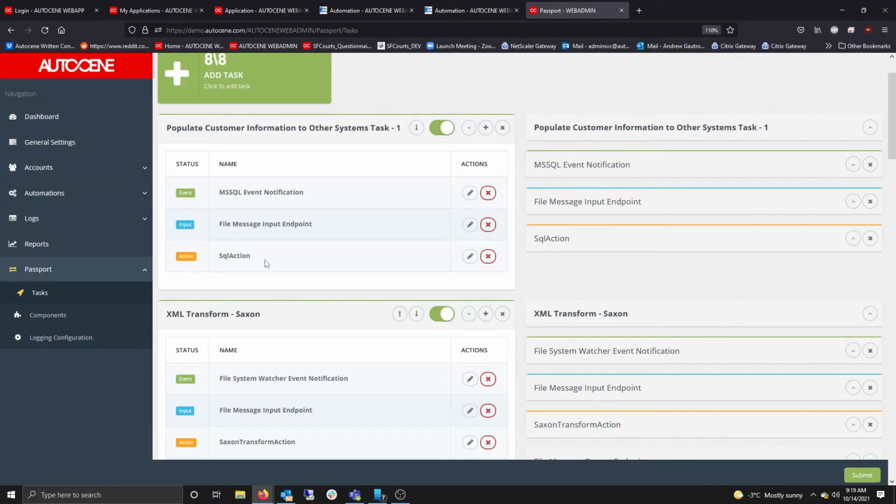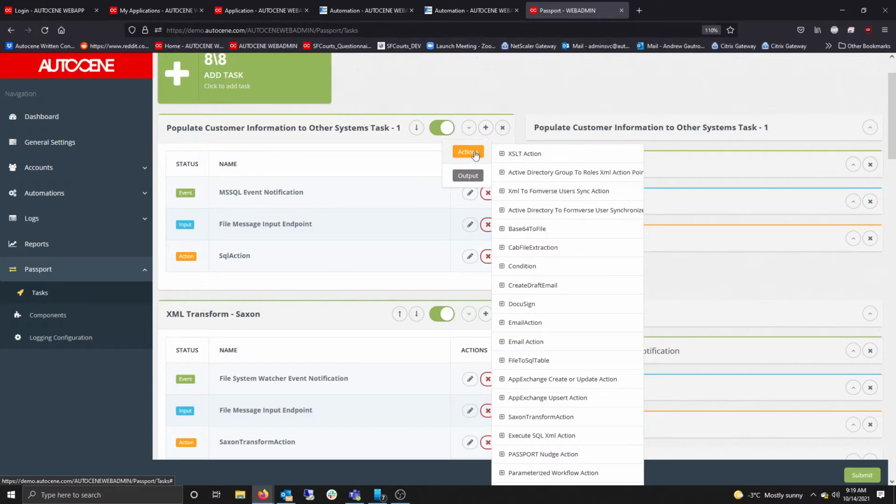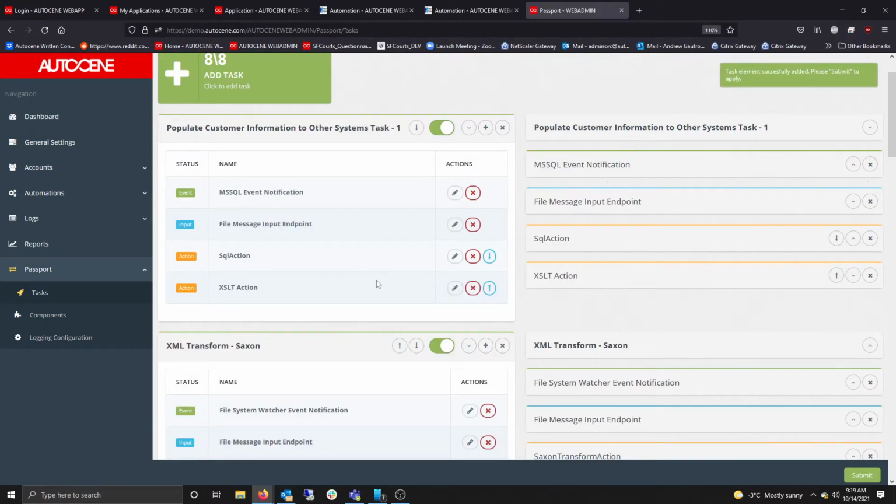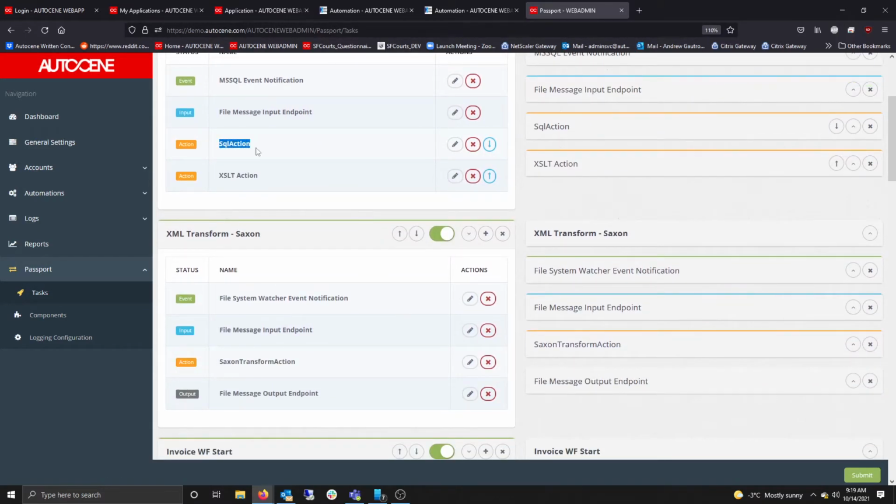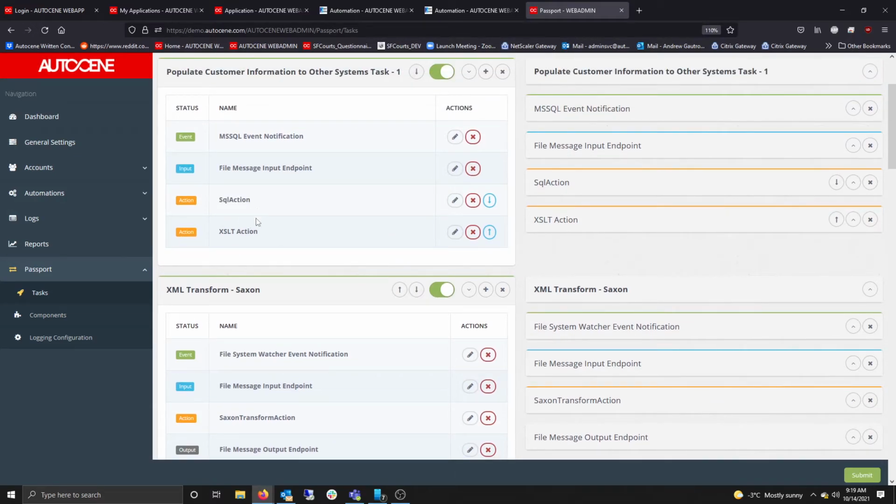We pull in some information. Well, now we need it to go to another system so that it can populate that system, because we are treating SQL as kind of the source of this information. So let's say that it's going to go to SharePoint. Well, we may need to transform that information. So we're picking up some information inside the task. So now there's data inside the task. Now we're changing that data. So we're changing the structure of that data to meet the needs of the different system.